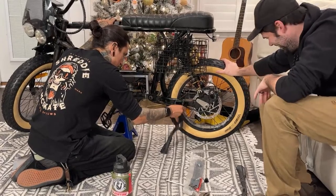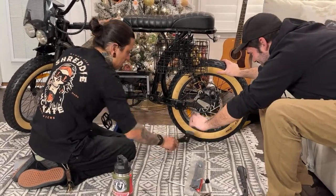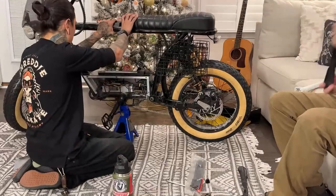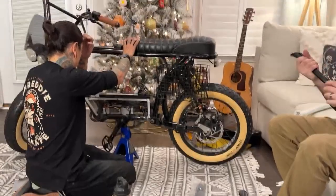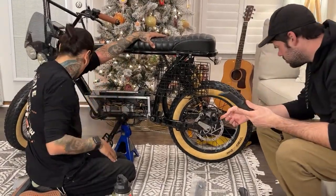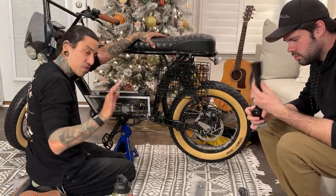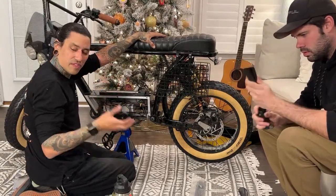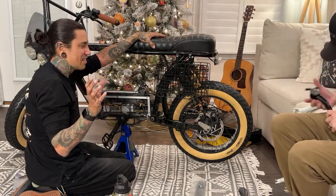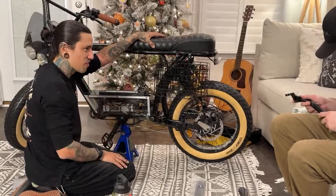I told you guys already that, man, I'm starting to get sweaty with Shreddie right now, guys. Sorry. The V Huntsman tires, it's been taking a while for me to get used to wheeling them, but I think I'm finally starting to get it today. It's just the smaller diameter I'm not used to. I'm used to wheeling on a 5-inch fat tire. The V Huntsmans are 4 inches, so it's hard.